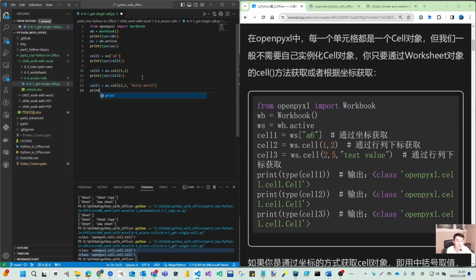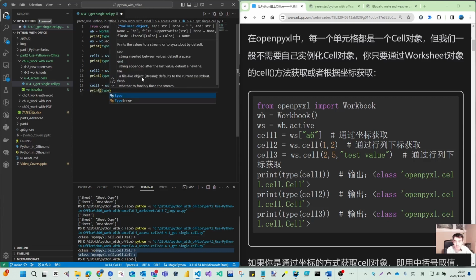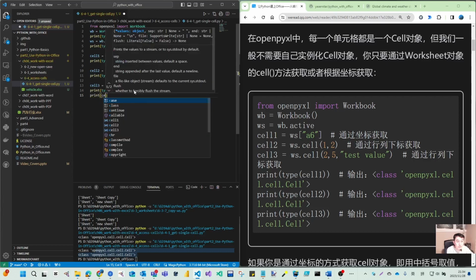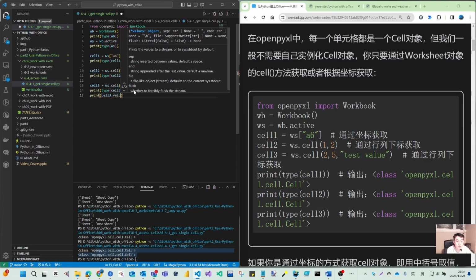Then print type cell3. And then I have closed this, and then print cell3.value.